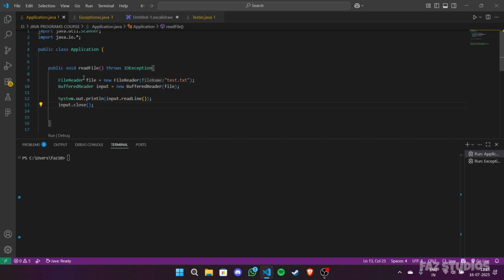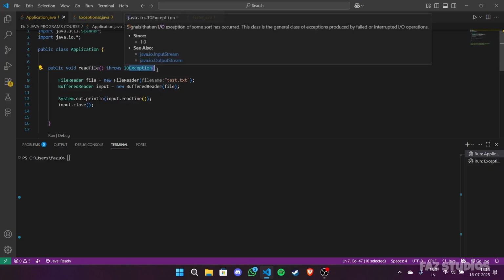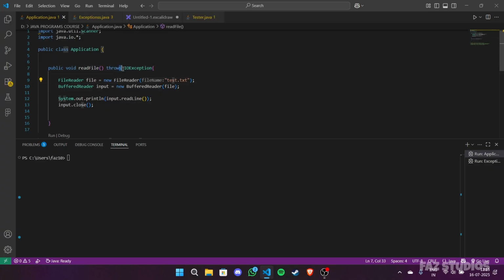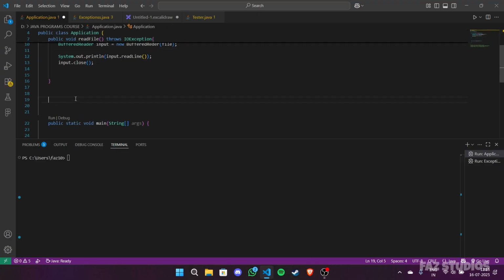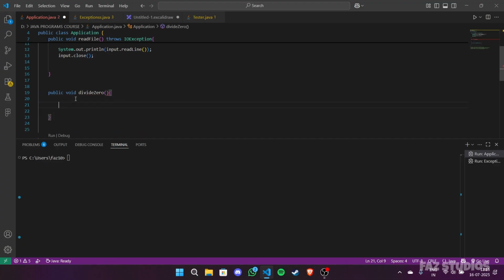Okay, we have created a method to read a file, and we have mentioned that it may throw the IOException. An IOException is nothing but the input output exception in Java. Now let us create an example for the unchecked exceptions. Let's just take the arithmetic exception. Let's create a method public void divideZero, and let's write the logic of the code.